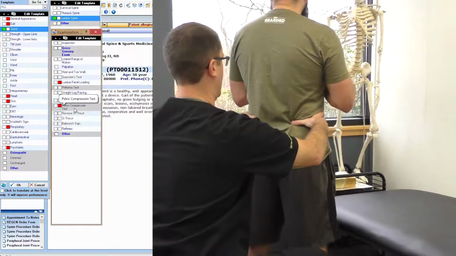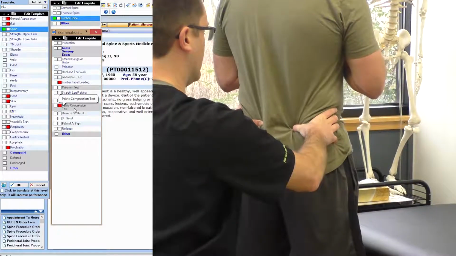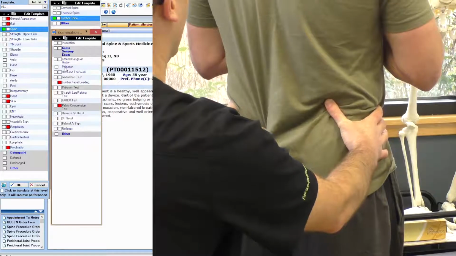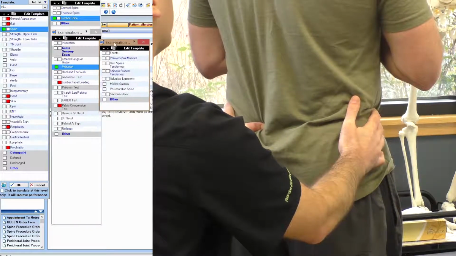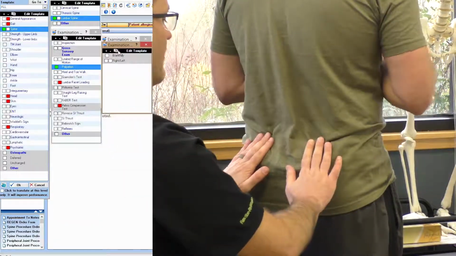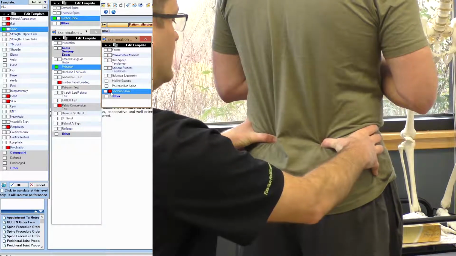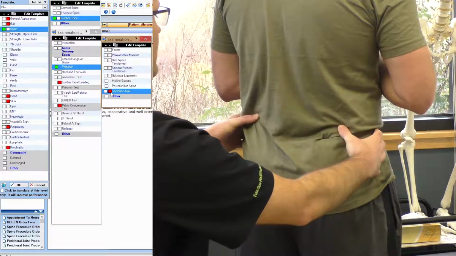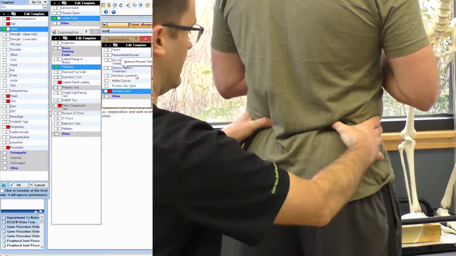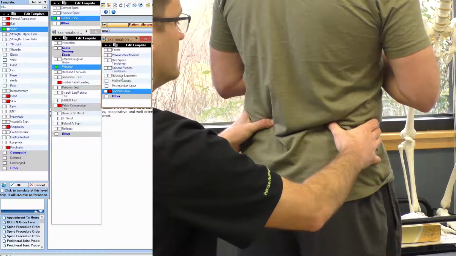Next, I'm going to move a little posterior and inferior to where we were, and I'm going to palpate here. This is the right SI joint. Any tenderness there? No. This is the left SI joint. Any tenderness there? No. Great. If it were tender, we'd call it out. Sometimes in this area, it's difficult to see what the clinician is palpating, so just assume that we're going to palpate the SI joints. Then we're going to also palpate the iliolumbar ligaments. As you can tell, they're pretty close in the same area. Any tenderness in there? Okay, his are non-tender.